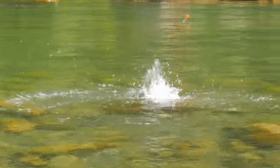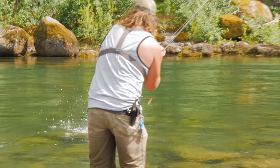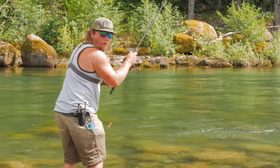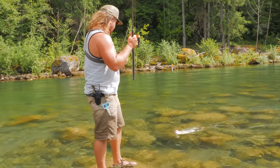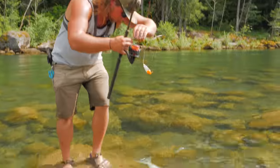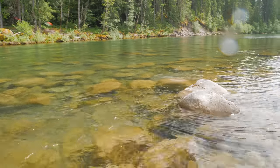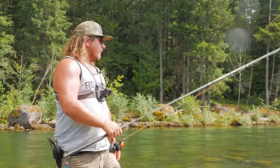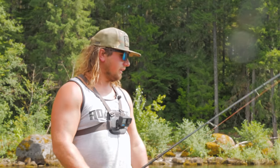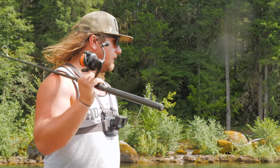Oh wow, oh, there he goes, now he's awake. Oh yeah, oh, there he goes. Oh geez. What another magnificent creature. Almost a twin to the last one that we caught. Wow, look at this thing. Oh geez, oh gosh, oh my. Oh, and he broke it. Well, we know that jig won. And I must say, what an absolutely epic show that one put on. Sorry, Mr. Fish, he got away with that one.